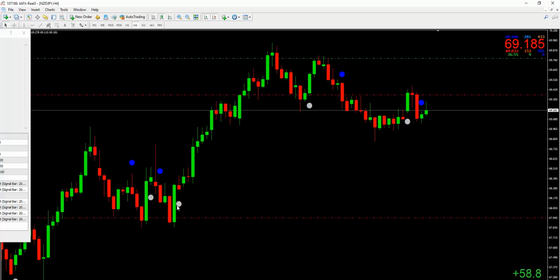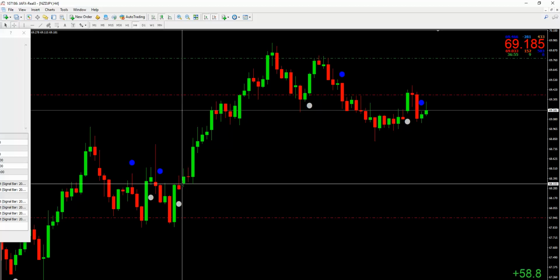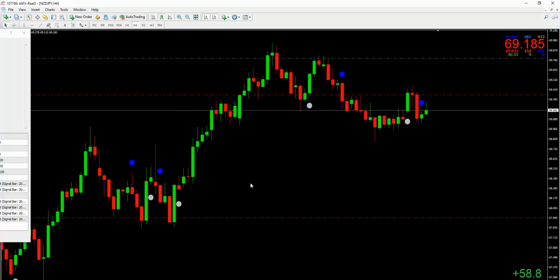This is the New Zealand dollar Swiss franc. Even when you're doing price action trading, when you are not trading with indicators, you don't take every trade. You have to analyze the chart and decide which one to take. So also when you're using indicators or even Precision Trader, you don't take every trade. You have to decide which one to take. The white balls are for buy signals, and the red are sell signals.